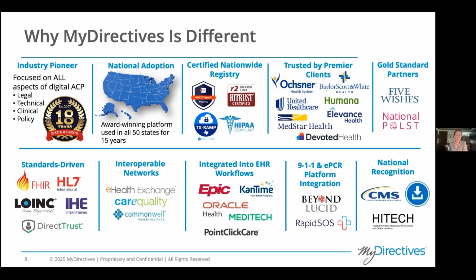We use modern technology. In fact, we've shaped modern technology with some of my colleagues who've gotten to sit in at work groups with CMS, defining the codes that break down how the data about advanced care planning is interoperable across systems and EHRs. I've already shared with you about the national data exchanges. And we've also worked really hard to integrate into electronic health records. Those of you who work in EHRs know that if you have to leave your EHR to go do something, it's going to be at the bottom of your priority list. So trying to make sure that clinical folks have access to do documentation where they do their documentation is one of our top priorities. And then we work hard to make sure that EMS and 911 have access to the documents that we have in our system so that that can change emergency treatment in the clinical setting.